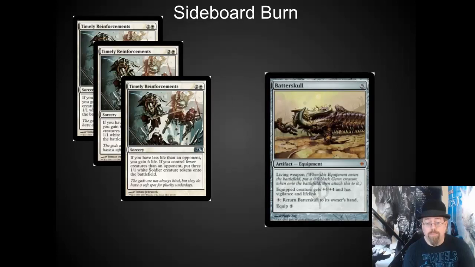Sideboard is very, very powerful in these colors. If you're playing against burn, throw in Timely Reinforcements. It is the best. It gives you 2 Lightning Bolts worth of life and usually 3 1/1s. Batterskull just closes out the games to where they can never get back in it.